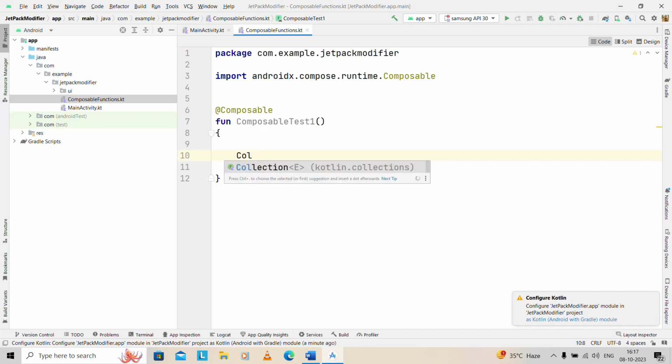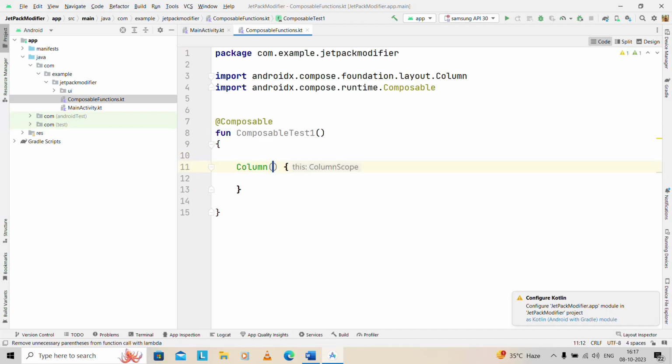We already described the Column. We use a Column if we are using multiple texts. If you are new, you can go through my previous session where I described Row and Column. I will also create one more tutorial specifically describing Row and Column. But here we just go for a simple Column, and we are not using any modifier.